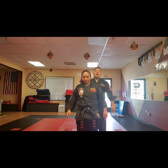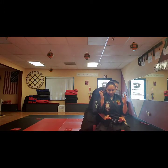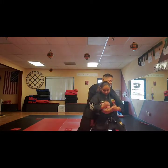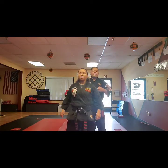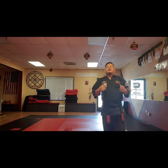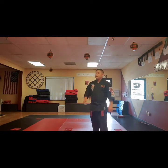If I go into crashing wings, low grab, arms free, she can step and create the double elbow strikes, okay, to loosen the grip. If I go up higher here, now it becomes spiraling twig for the loosen, okay? So we're hoping that those knuckles loosen up the hands, and that gives opportunity to lock on those elbows, okay? So that's all we're trying to do, is just to try to create some sort of release and then attack, okay? So what I'm gonna do again is you're gonna attack me on this one.